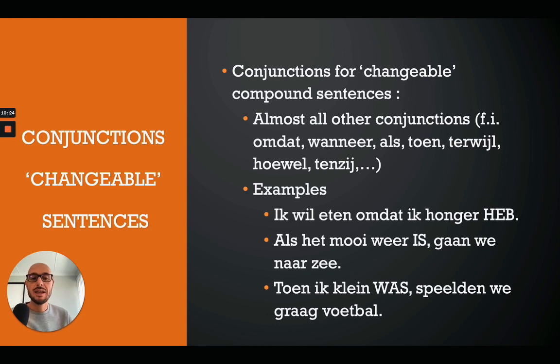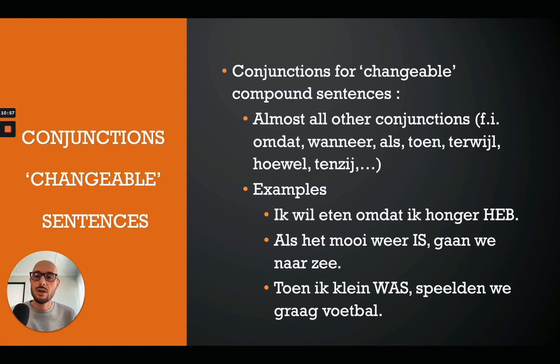Then we start with our main clause, and again, we started with a subclause, so our main clause has to have inversion. And that explains why speelden is our finite verb and is in front of our subject. Okay, so these are the changeable compound sentences. So the main thing to remember is when we have a subclause, first we will put our subject, then we'll put basically everything else, and our finite verb is going all the way to the end. Alright?